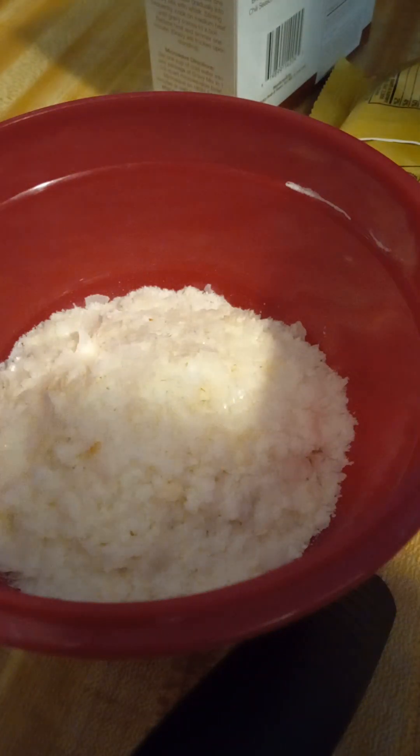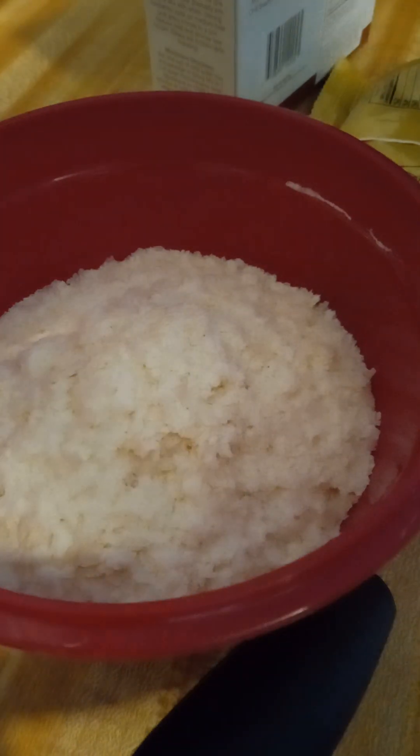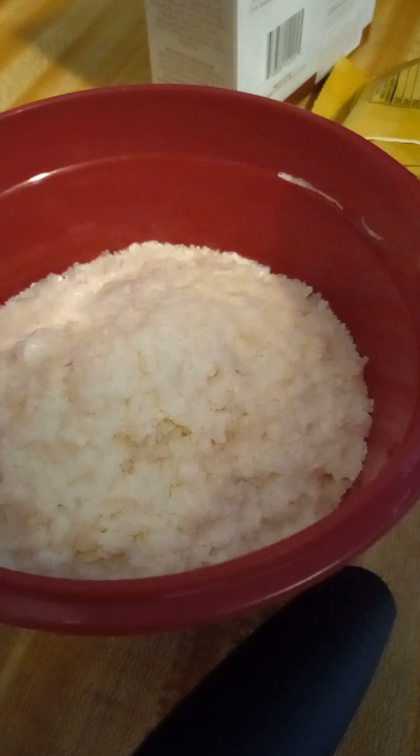The first thing we're going to need is some instant mashed potatoes. We are going to put them in this bowl, so I'm going to need two-thirds of a cup. I am going to assume you do not have milk on hand. It does call for milk and a little bit of margarine or butter, but we are going to say we don't have either of those on hand today. It calls for two-thirds of a cup for two servings, so if you have less than two people, you just need a third of a cup and enough water to make that.